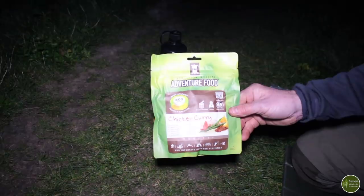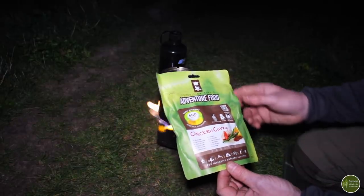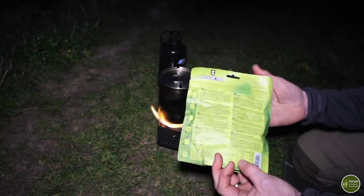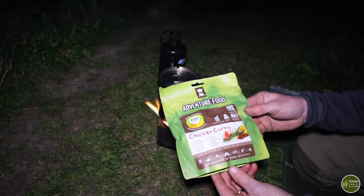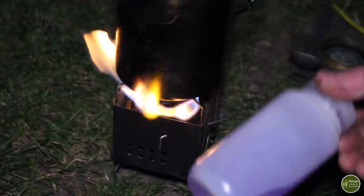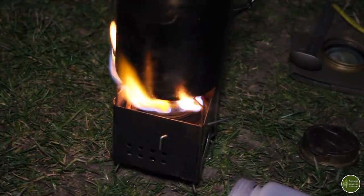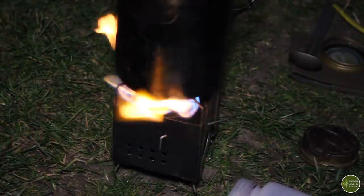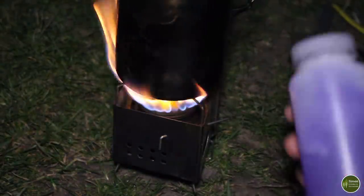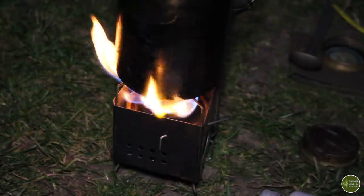So what I'm having is one of these expedition quality adventure foods — just a dehydrated meal. You add water straight into the bag and eat it out of the bag, which saves on washing up. I've never had one of these before. I used to always get the Travel Lunch dehydrated meals but they don't seem to be doing them anymore, at least not in the stores I go in. I decided to go for methylated spirits and a trangia burner on this trip. I knew I was going to be walking along the coast and woodland was going to be sparse. A small container of methylated spirits will last me the two days and it's quick and easy.